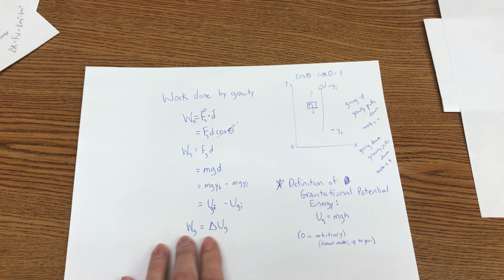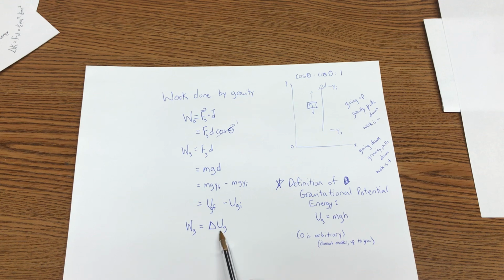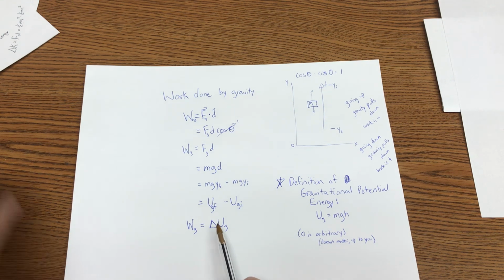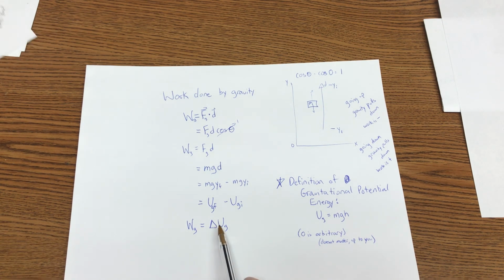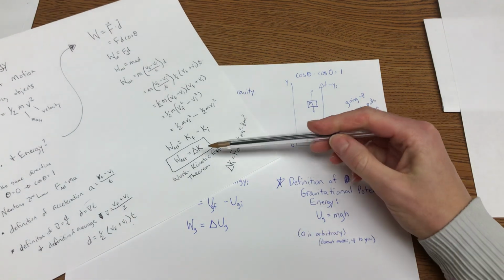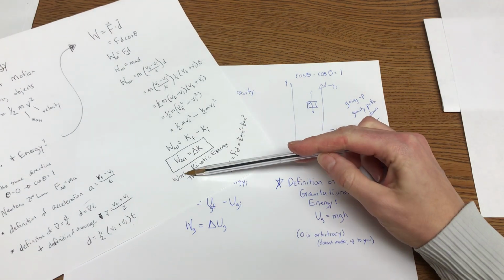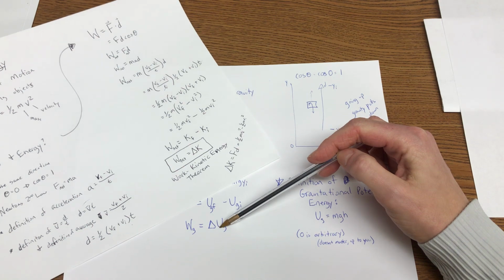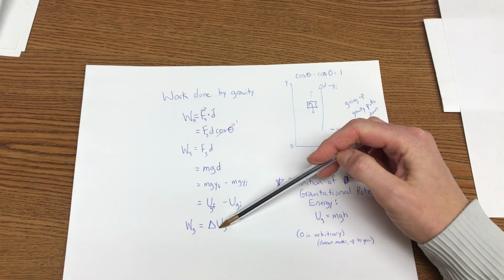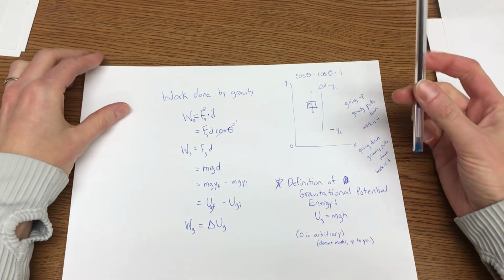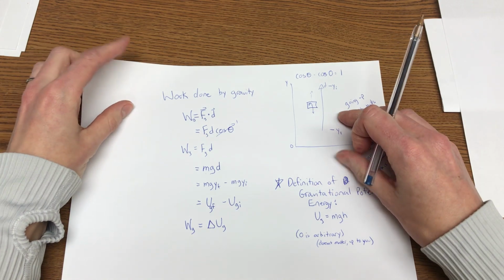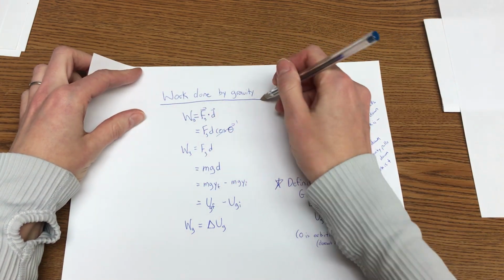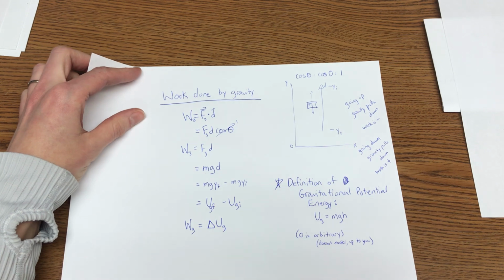Okay. Now this is valuable because when we're talking about work and how work changes the energy of something, understanding that the work done by gravity changes the potential energy of something, we can pair that up with that work kinetic energy theorem that we were talking about previously. And when we understand that the work net also changes the gravitational potential energy of something, when we put these all together, we get some really cool stuff taking place. And that'll be in a future lesson. So right now, though, work done by gravity happens to be the change in potential energy.